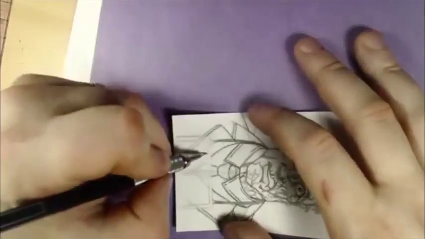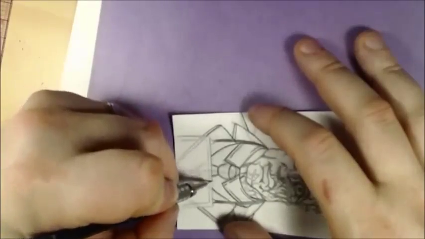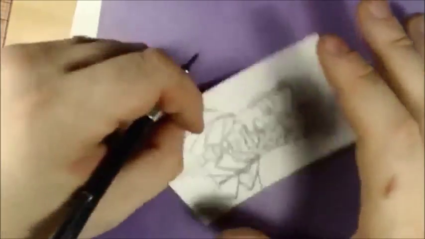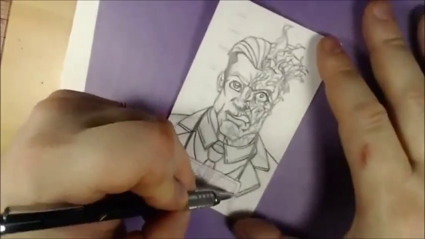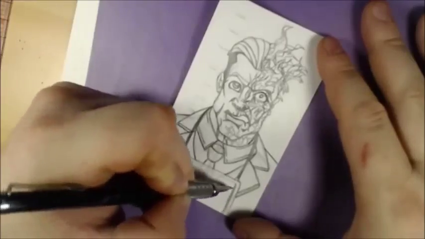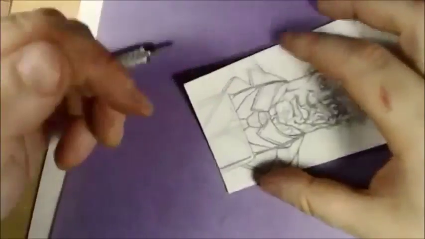I darkened that up a little bit too much, so. I don't want the tie going over the slate. That's weird. And that, kids, is what erasers are for. Gonna thicken that up just a little bit. Give it that lip.